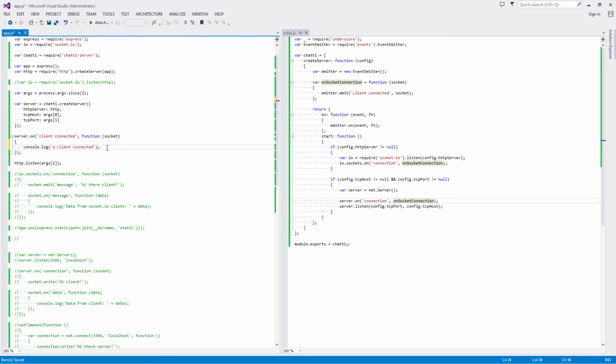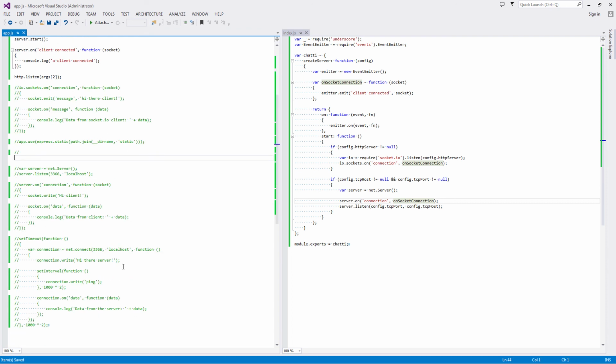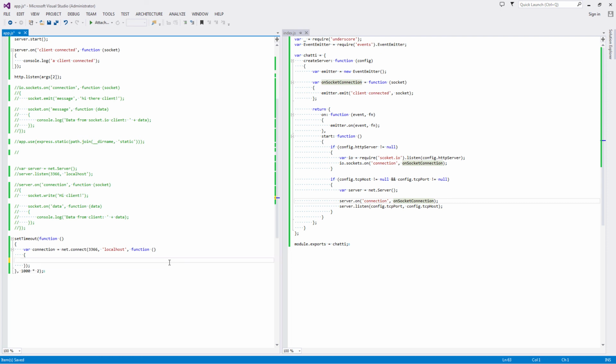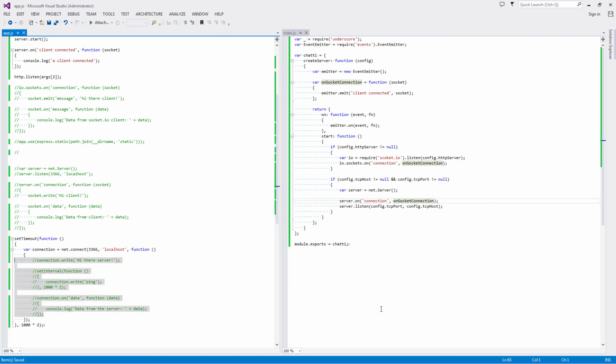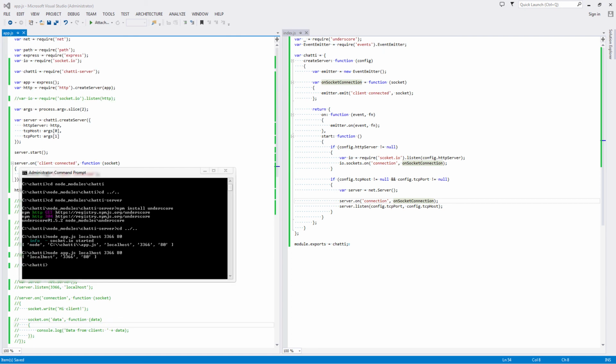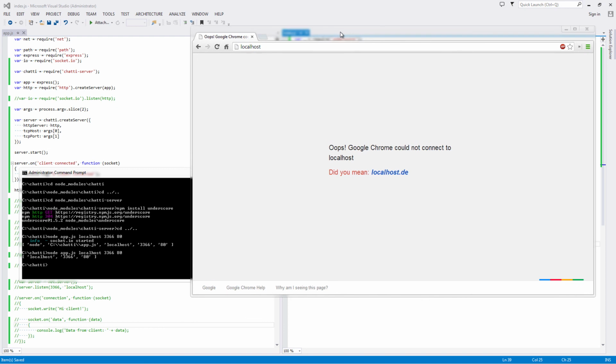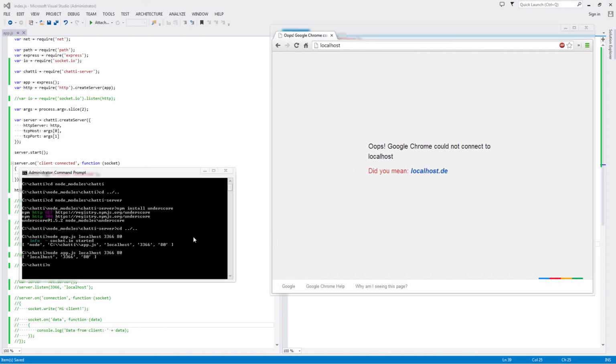client connected. I need to start the server first, of course. So server start. Alright, and then I need a little client which connects. Actually, I could just comment this out, and I can delete all this or comment it out again. Just need a client to connect, and yeah. So let's test this. I go here in my console. I also need my browser. Let's do this. So node up.